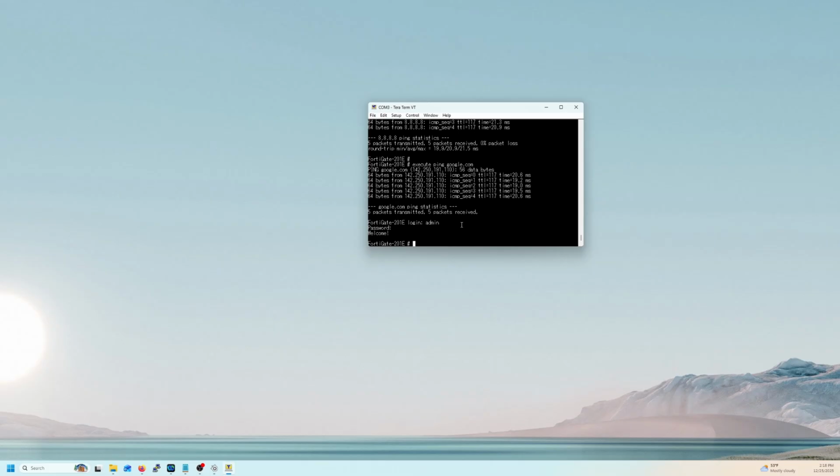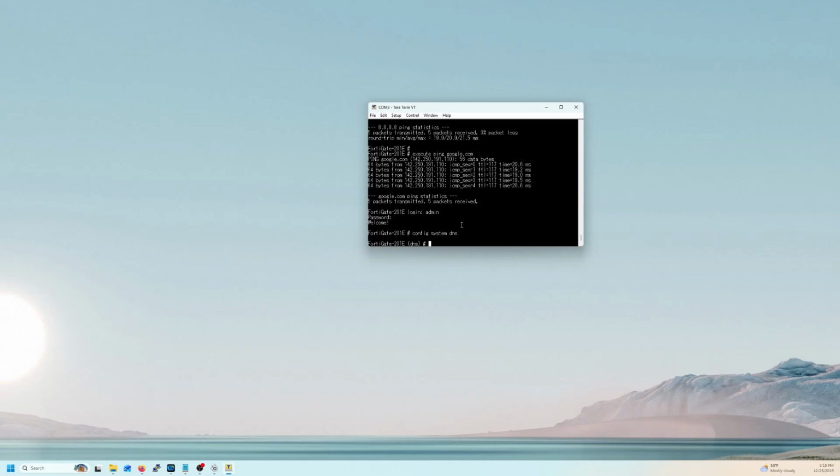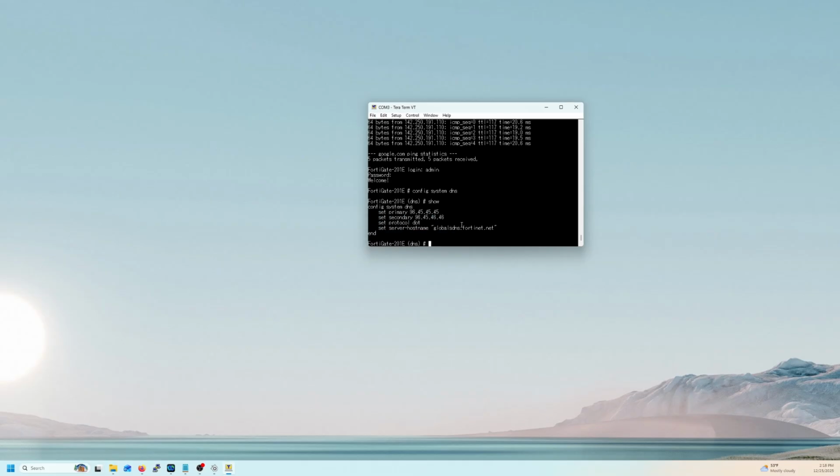Now, I was at a client site recently, ran into an issue where they couldn't get out either, and it was because they were using some kind of DNS filtering, whether it be Umbrella or Lightspeed or something like that, or maybe you're filtering the DNS servers. Now, by default, Fortinet actually uses their own DNS servers, and they do not run it over your typical 53.